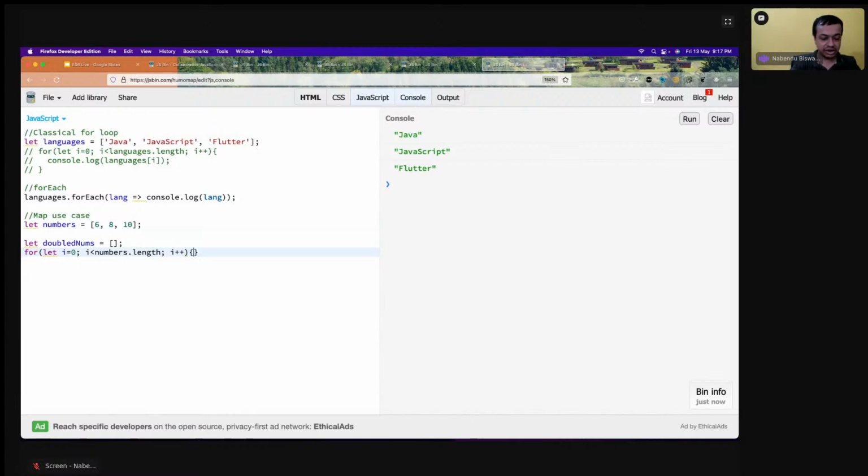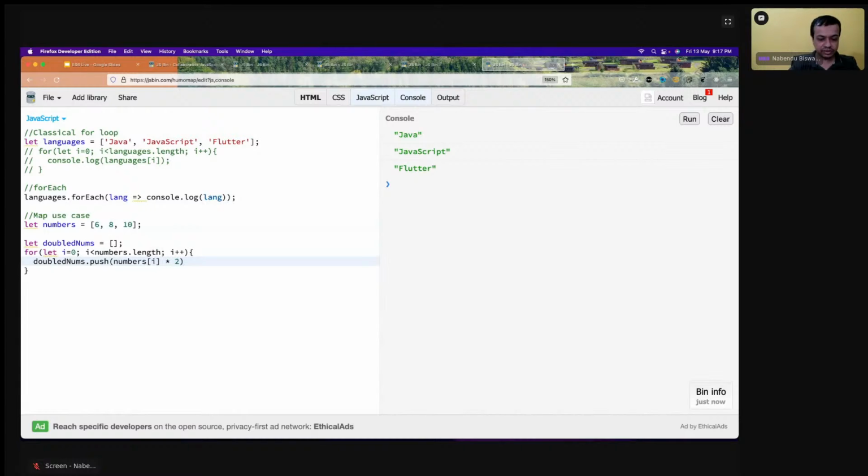Now what I'm going to do is doubledNums.push of numbers[i] into 2.